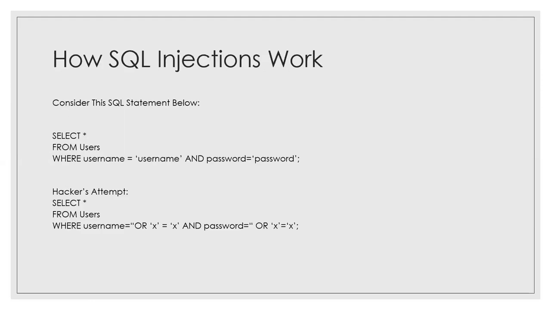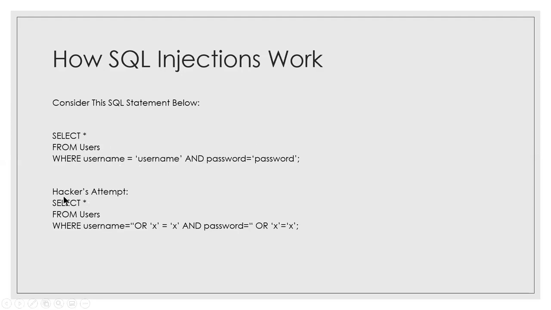Okay. One way though that this can really happen is this. So consider this SQL statement below. Select all from users where the username is assigned a specific username and password, right? So this is just kind of the default statement. It doesn't necessarily mean that username is someone's username and password is someone's password. This is just indicating that you can put in any username or any password.